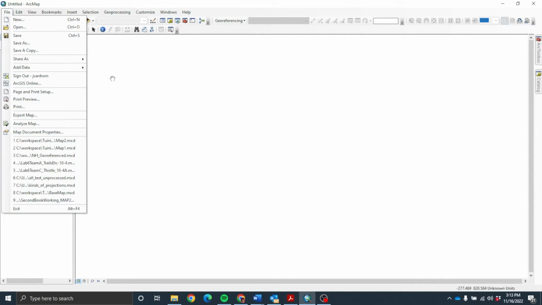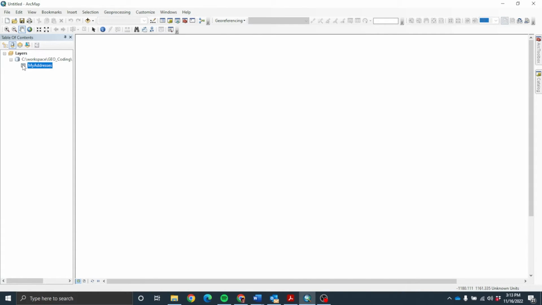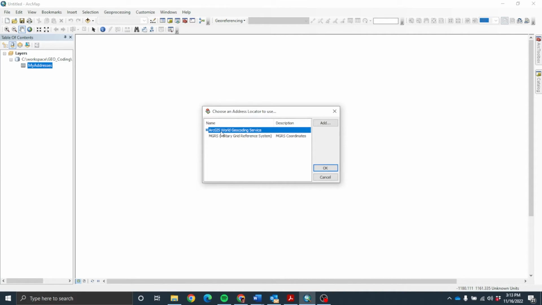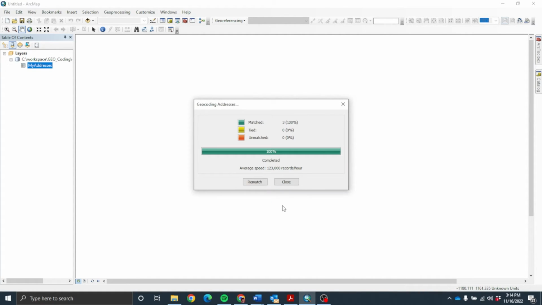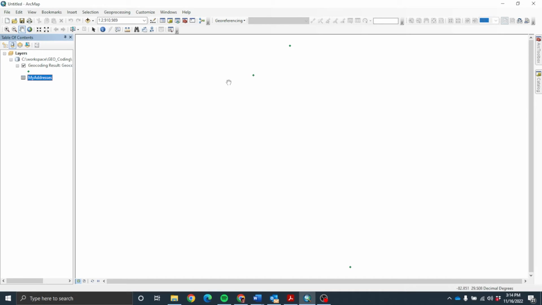You can see here I am Jay Van Horn. So now I can actually use the ESRI engine instead of creating my own address locator and using my own street network. All right, so here I'm going to go to Geocode Addresses. Now I will choose the ArcGIS World Geocoding Service for this geocoding. All right, and now I'm going to have to fill out for my addresses this GIS-friendly table. I've got address, and I'm going to put the results in the same geodatabase. And I'll hit OK. And since I had three addresses in there, I should have three matched, and I do. Three matched. Okay, so I hit close, and now let's take a look at them.